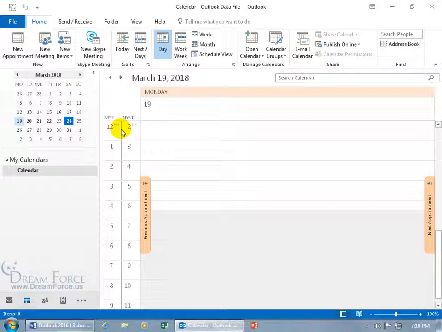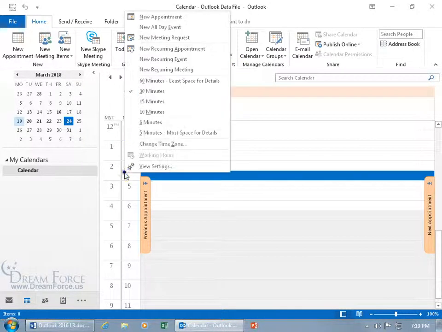So when I want to schedule an appointment for March the 19th, I could say, okay, I want to meet with them at 12 o'clock. No, they told me that they're not available until their time, 4 o'clock, so that would be 2 o'clock my time. Now you can go ahead and do it that way, up here to the Arrange Group. Click on its Expandable Dialog Box button to open up the window to be able to work on those options or go backstage. But you can also right-click on the time zone.